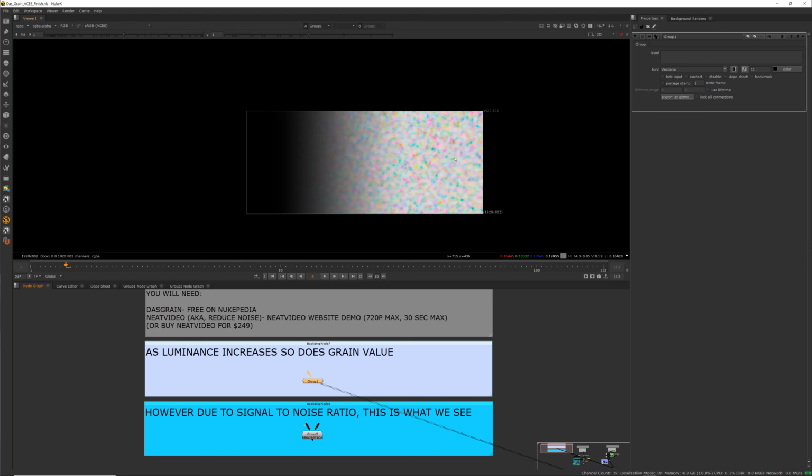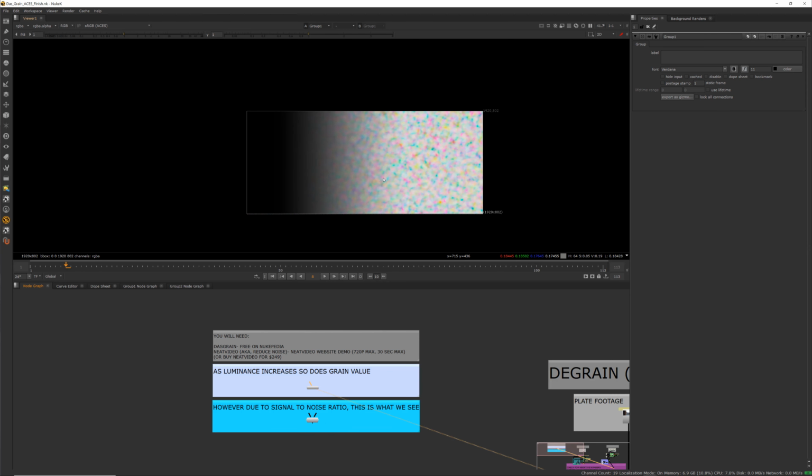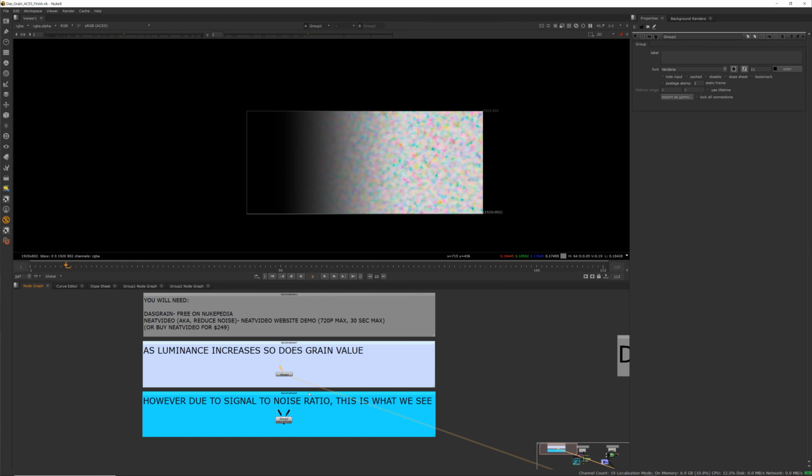The reality is, as luminance increases, so does noise increase. Now, that is a reality, but perceptually that's not what we see. What we do see, due to the difference of the signal-to-noise ratio, is we end up seeing a lot of the noise in the blacks, and that seems to go away into the whites. But again, because of the signal-noise ratio, you just don't physically see it. But this is the reality, and that's why we have to have a linear increase of the grain, both in red, green, and blue channel as we move through this. I always mention that because it throws people off. It's like, what do you mean I need more grain as luminance increases? It's like, yeah, that's just naturally how it is.